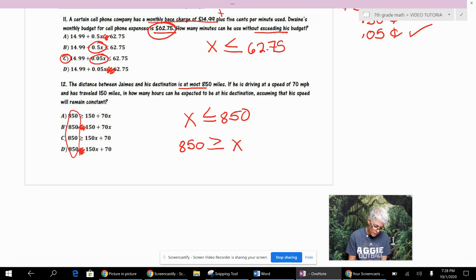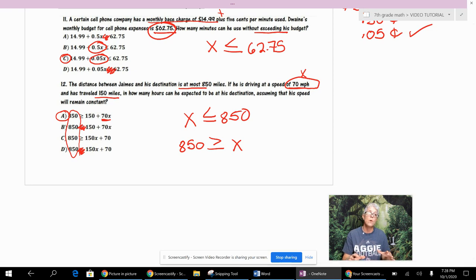All right, so now we go back to two-step equations, when we were learning how to write equations. It says 70 miles per hour. So 1 hour would be 70, 2 hours. As soon as you see anything with per and each, that's where your variable is going to be. And 150 miles, it's one time. So you traveled that, and now it's going to be 70 miles per hour. So we want 70 to have the X on it. There's the 70 with the X, and there's the 150. So the answer is A.